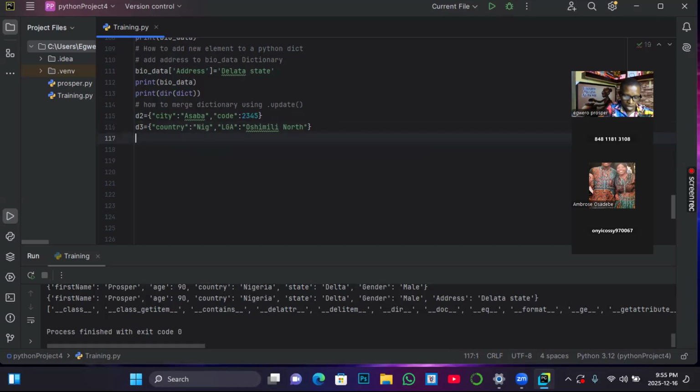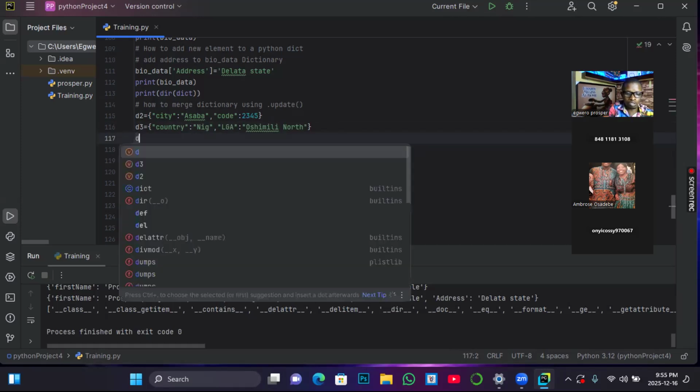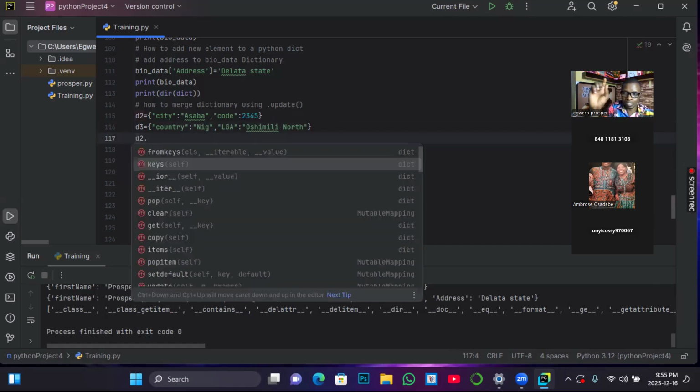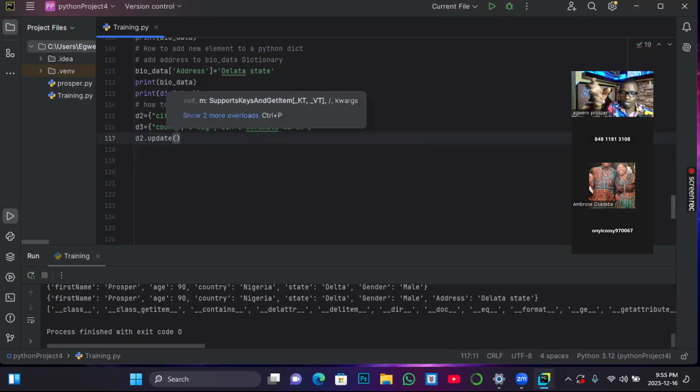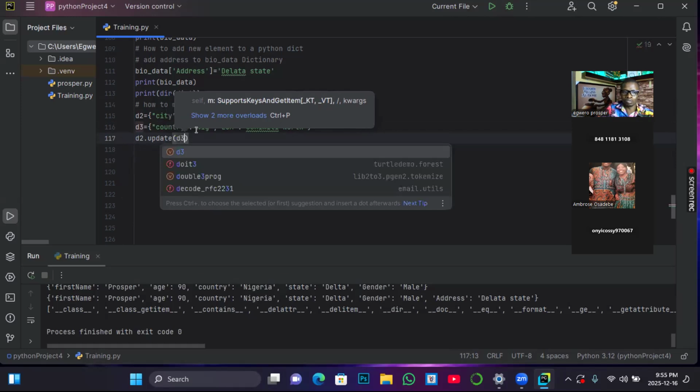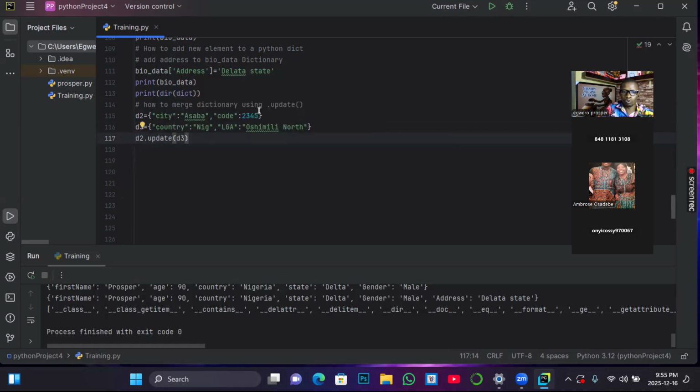So I will say dictionary 2, concatenate it with the dot, then bring in update as the function. Inside the update function, you pass in the second dictionary, which is dict3, which means all the elements here should collapse into this. So you have meshed them. If you run it, everything is acknowledged.